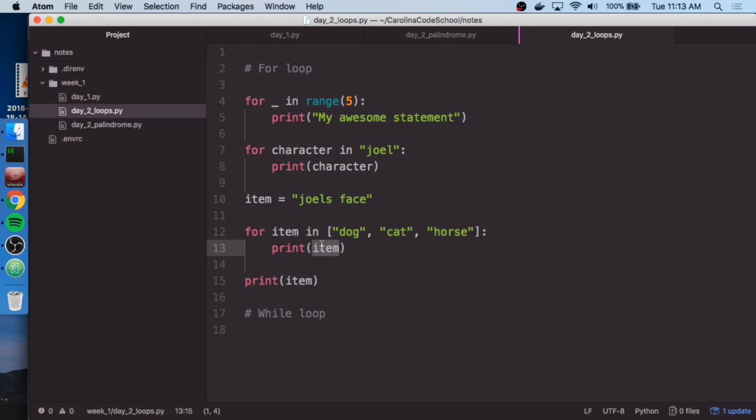But if we were inside of a function and we created a variable called item in that function, and there's also a variable outside of that function called item, how do you refer to it? If you want the global variable outside of the function, not the local one called item, one, you're doing a bad job naming your variables, but two, you'd have to specify that you want the global one. You have to opt in and say that's the one that I want over there. And we're not going to do that.